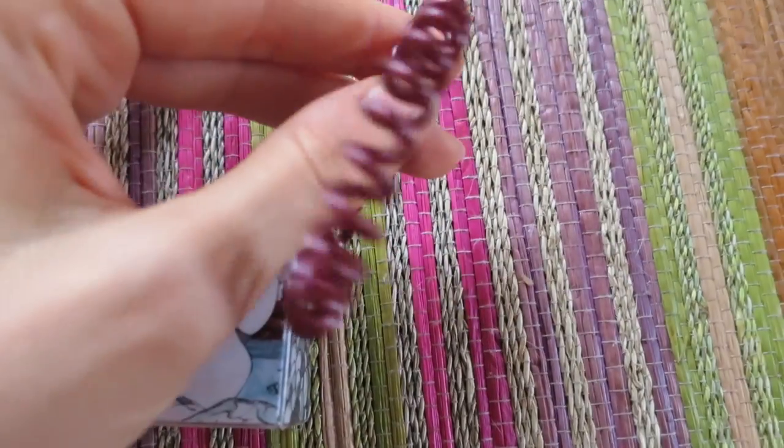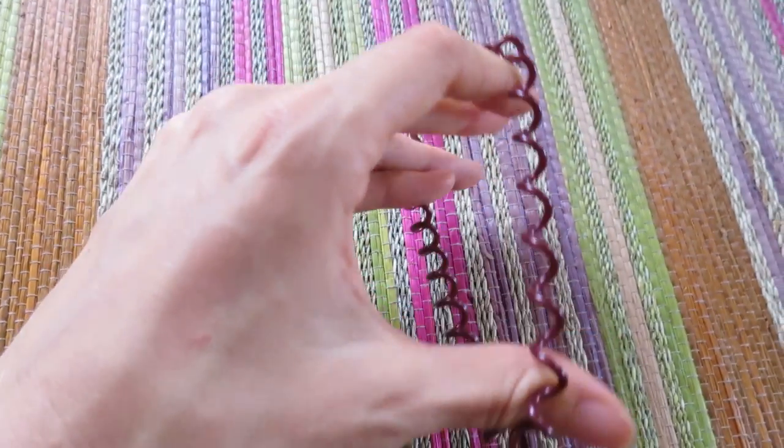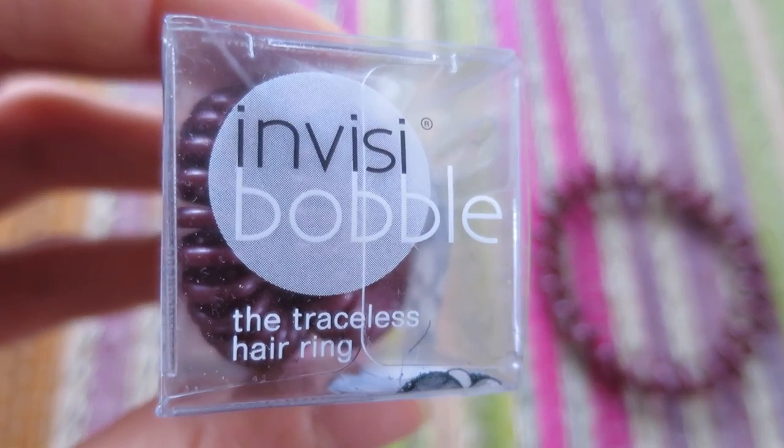The next product I love so much — I honestly keep asking myself how I lived all these years without knowing about it. It's something called Invisibabble and it looks like this. You might be asking, what is Invisibabble — is it just a telephone wire? It's basically a hair elastic for your ponytail, but it doesn't damage your hair at all and it doesn't leave horrible lines in your hair that a normal ponytail holder would leave. You can tie up your hair, let it loose, and there'll be no marks at all. It doesn't break your hair. Instead of having one straight surface, it has this curled wire shape so it doesn't press too much on your hair shaft. It actually holds the hair really well and I used it for exercising very successfully.